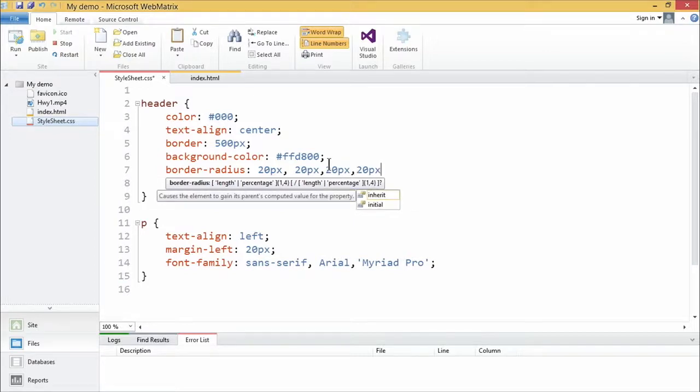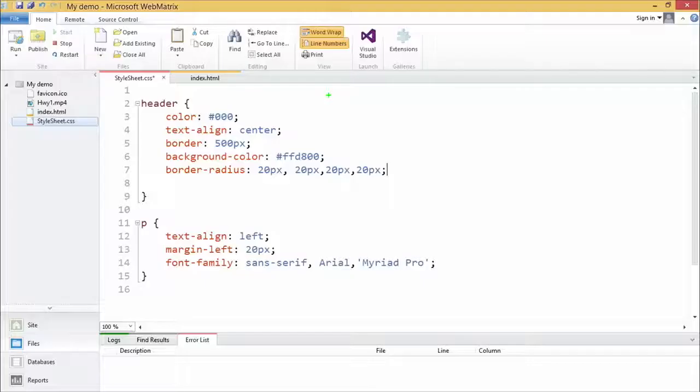And you know what? To help you remember what order those are supposed to go in, let me actually draw it. You can visually think of it as the same way that you would draw a rectangle on the page. Most of us would start in the upper left-hand corner. So if you go back to my slide, I'll demonstrate that. We start here, that's going to be our first point.